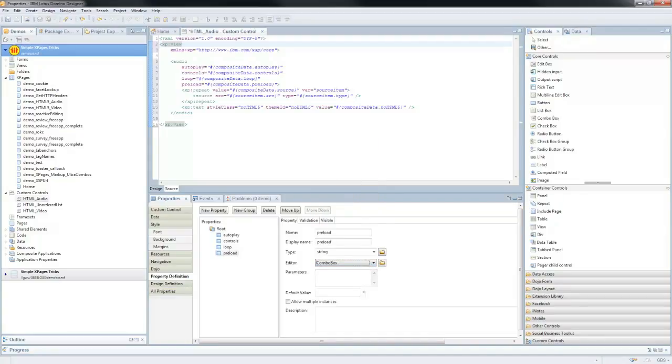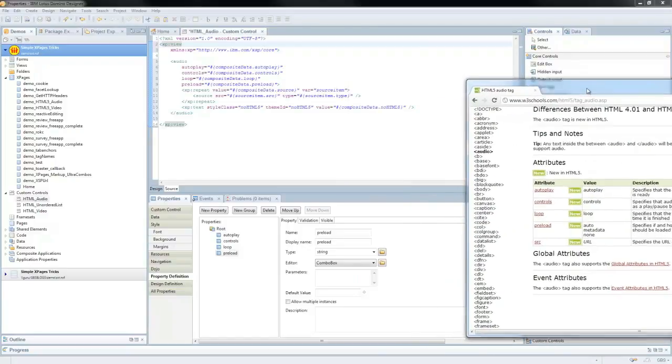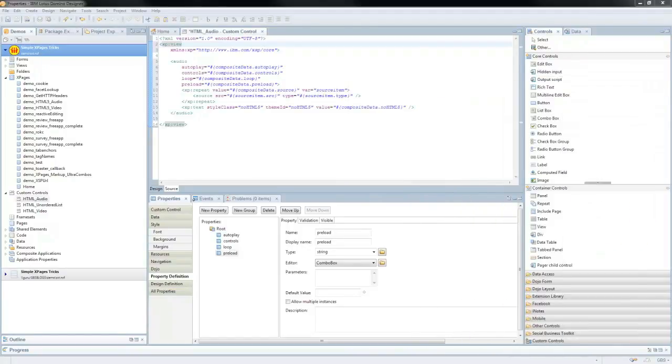now this one, and I'll drag this back into the screen here, preload has 3 values. Auto, metadata, none. We're going to give it a 4th, which is leave it blank, which basically doesn't include that attribute as it comes through. So let's do auto, metadata, and none, and then blank, disable preload, just to give us the options.